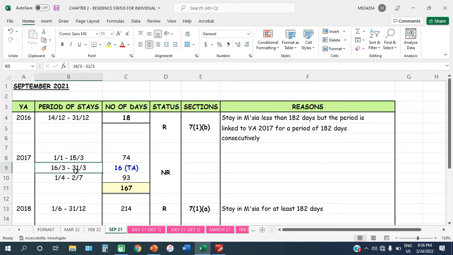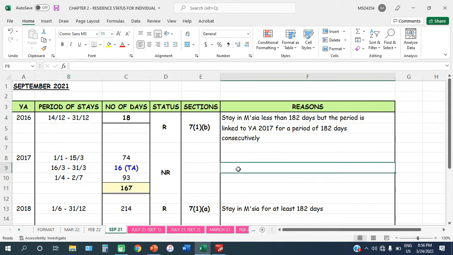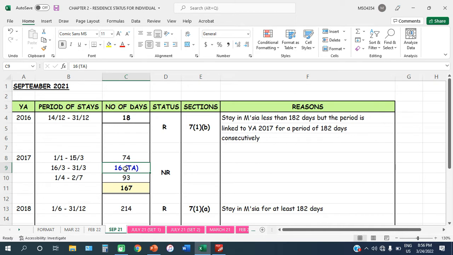Okay. And then the second row here, guys, this is TA, isn't it? Okay, TA, be careful, guys, because I want you to record here in bracket TA. How many days? Okay, look at our TA. Start from 16 March until 31st March. This one March, isn't it? So how do we compute? Exactly like this one. So 31 minus 16. Okay, 31 minus 16 plus 1. Then you will get 16 days. Okay, so record here 16 in bracket TA.